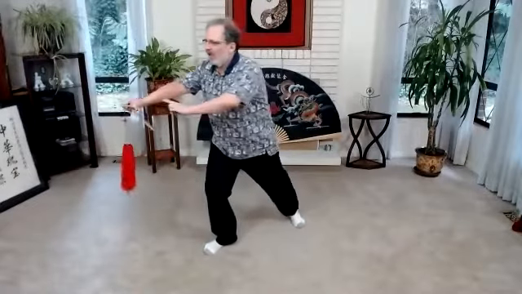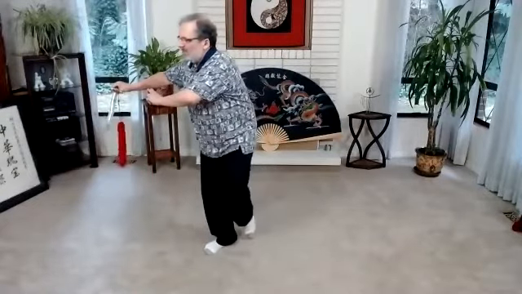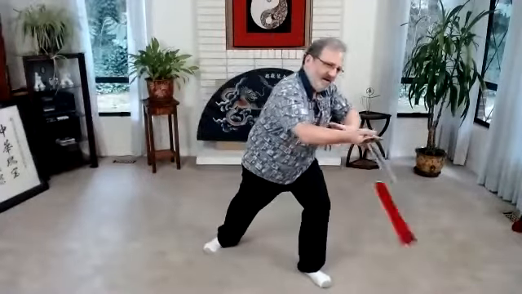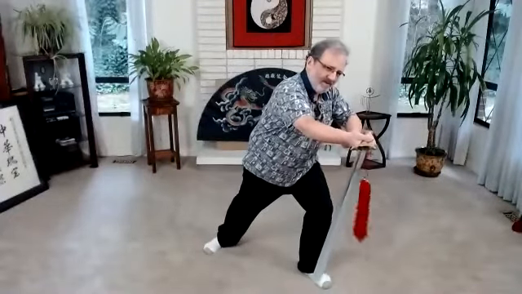1, turn right, bring the sword back. Bring your foot in. 2, step out, circle down with your left hand, turn the sword over. 3, under your left arm and then to the target, okay, in the center line.